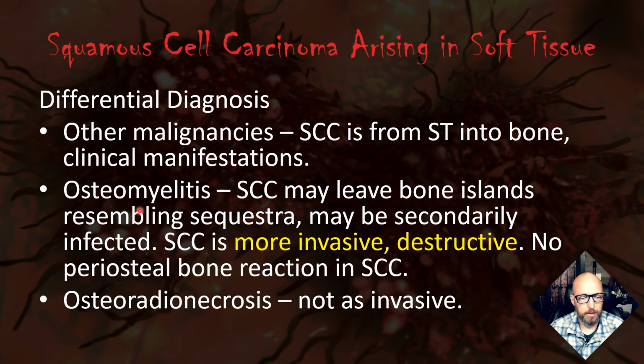Osteoradionecrosis would be similar to osteomyelitis, but you're going to compare it to the history. What's osteoradionecrosis? The patient has a history of radiation therapy, something with a very high dose of radiation. There is no amount of diagnostic radiation that's going to cause osteoradionecrosis, especially in the dental world, but even when we're talking about CTs. MRI has no ionizing radiation.